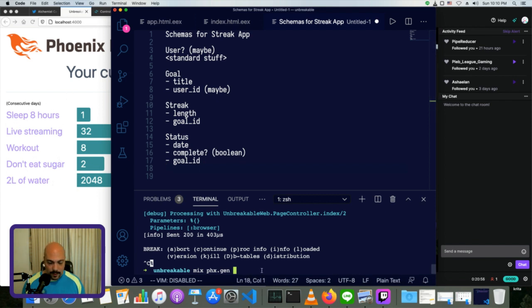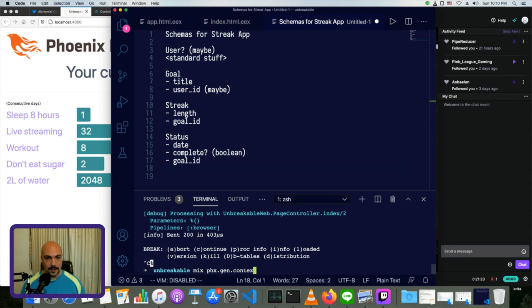Call it report. Actually, no, because I might want to add. I'm always kind of paralyzed thinking about what I might want to do in the future in some hypothetical thing, even though for now I just want a quick thing I can use to keep track of stuff. So I'm just going to call it core. So Phoenix gen context core.